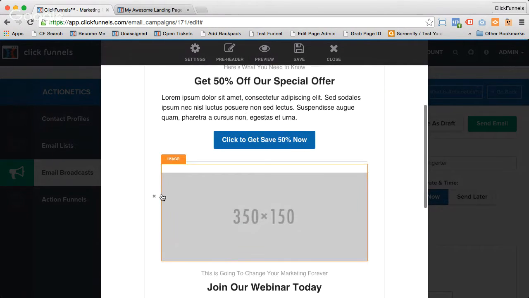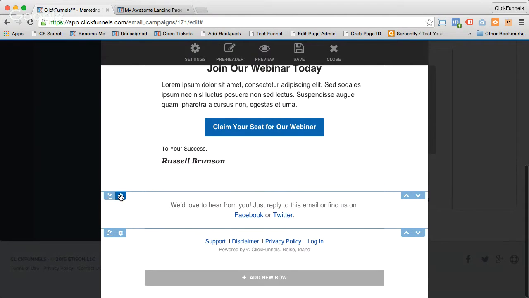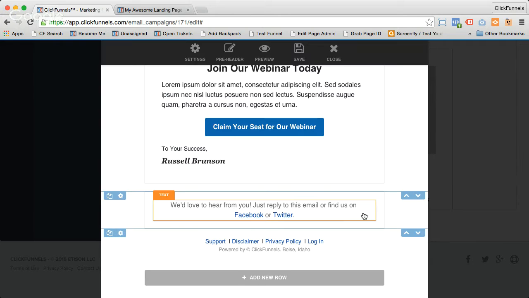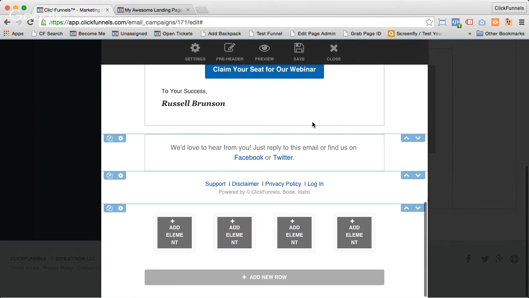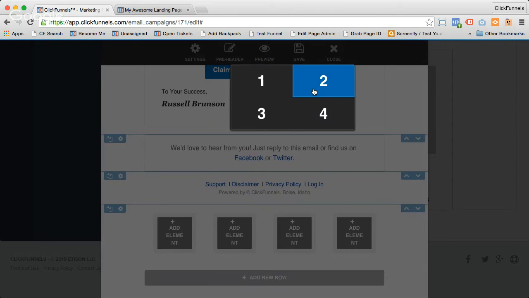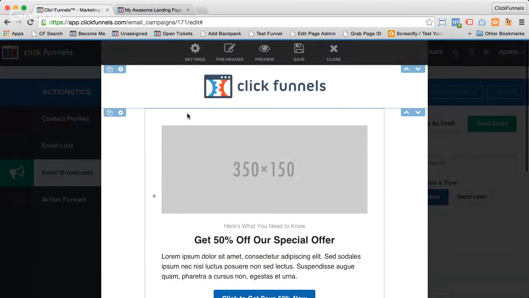Not seeing that here, but there is a way. Oh, here you go. Add new row. It was obvious, wasn't it? So you can add 1, 2, 3, or 4 column rows, and then you can have 4 different images here or whatever you want. Add a 2 column row. So it's just like using the page editor in ClickFunnels.